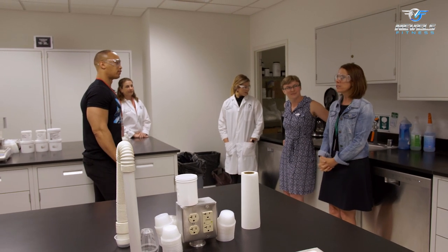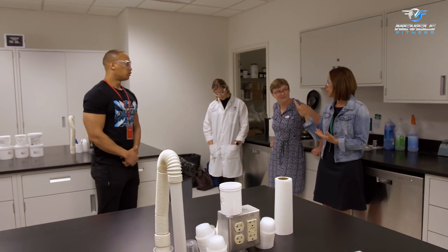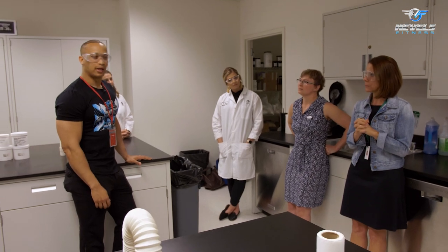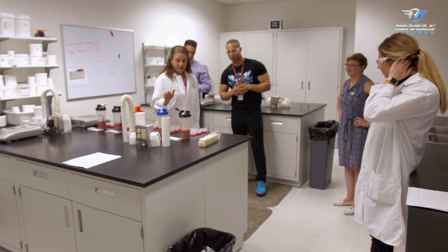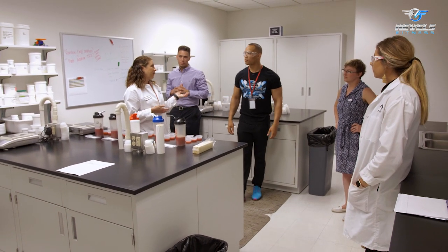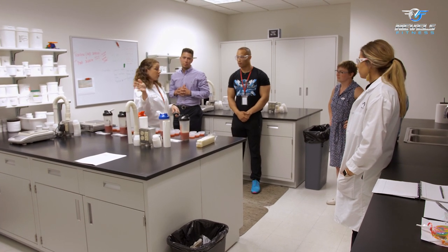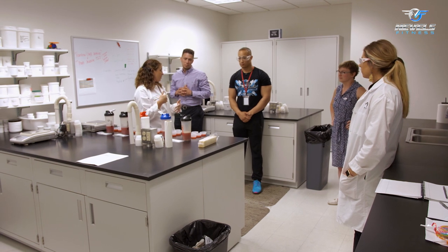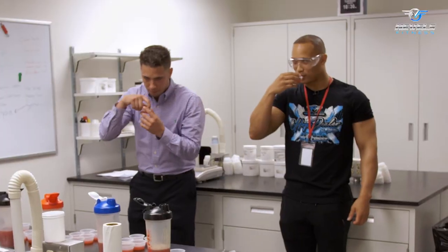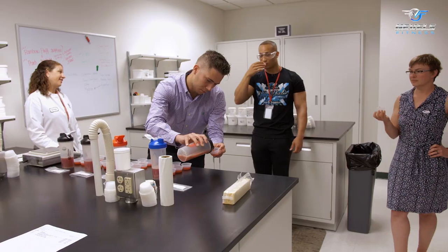They're going to show you flavors now. Keep in mind, if you like something in the market and want to see it, they can do anything. The first one we have right here is the watermelon flavor. We'll start with one and taste and then get feedback, take some notes. I'd like to get some water in between — there's a cracker here if you need it, just in case the bitterness starts to build. Let's start right here with the watermelon. Smells good. It's like a Jolly Rancher or something. I really like this one.